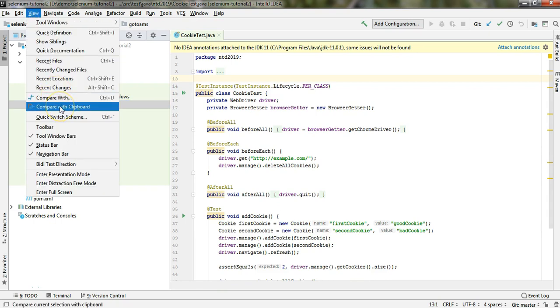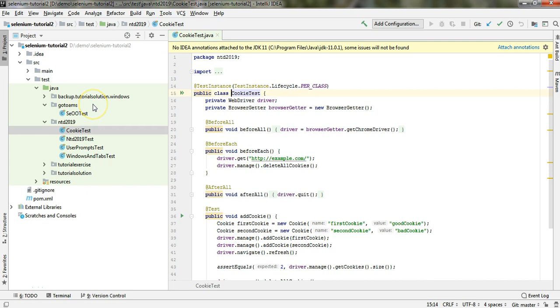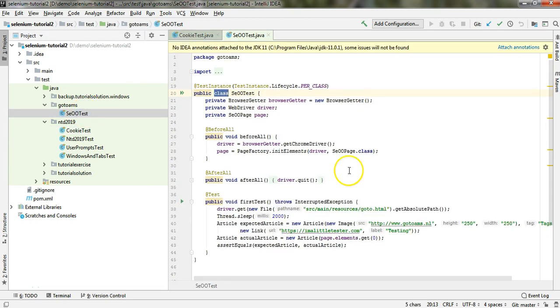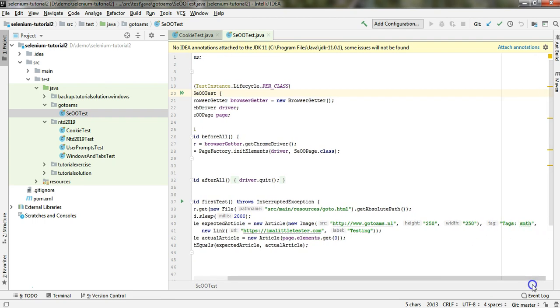You could also want to enter a full screen mode where there is absolutely no bar displayed and you can only work on your class, so nothing else will be in your view except for the class that you're working on. Another setting from the View menu which regards the active editor will be useful if I open another file, and you will see that here on the lower side I have some text that is currently not visible on the screen. So I have typed here something, but I can't see the entire text as I need to scroll to the right in order to see it.